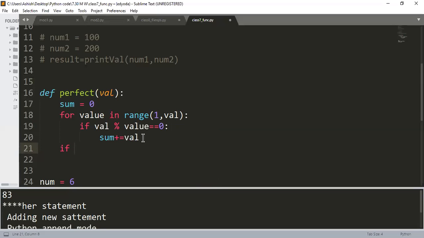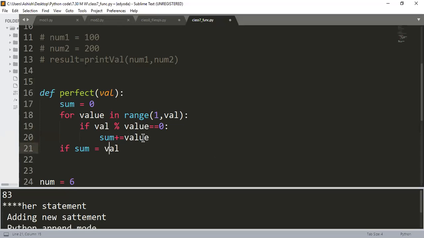Sum equals val. If this is value, sum plus equals value.